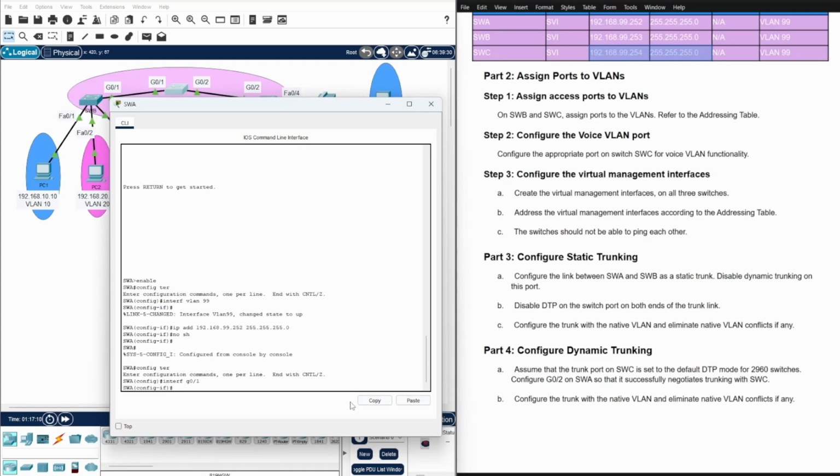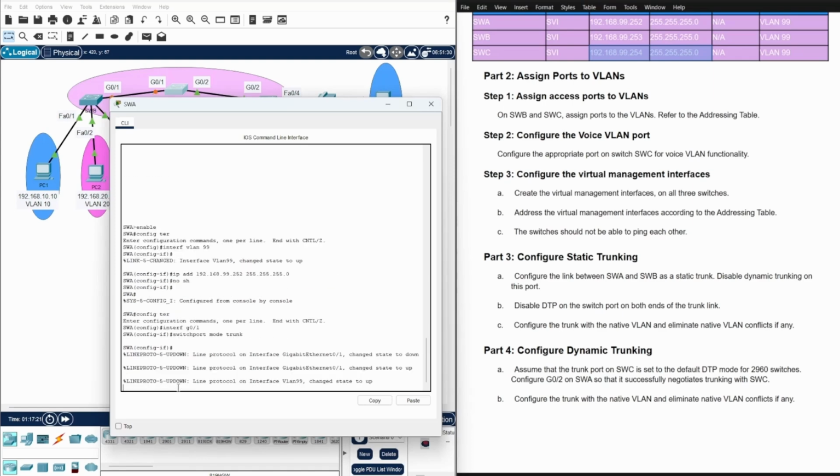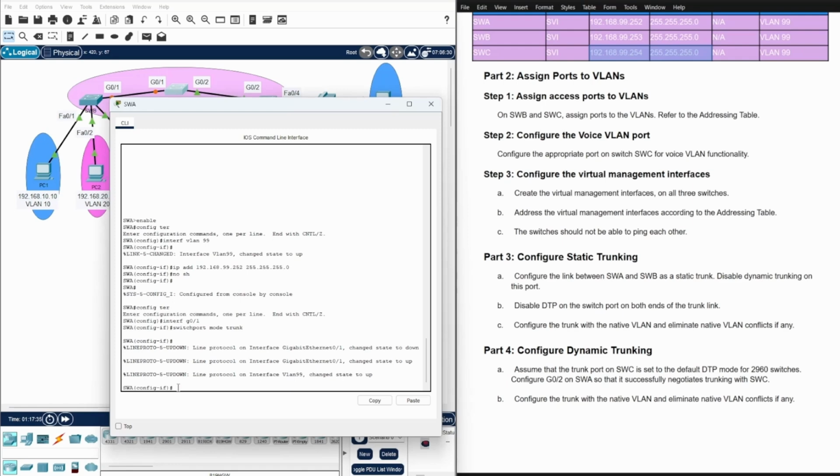So let's configure it as trunk by typing switchport mode trunk. Status up, goes up. Okay. Disable dynamic trunking on this port, so it should be static.